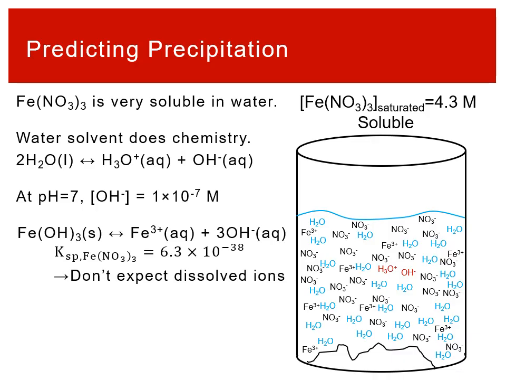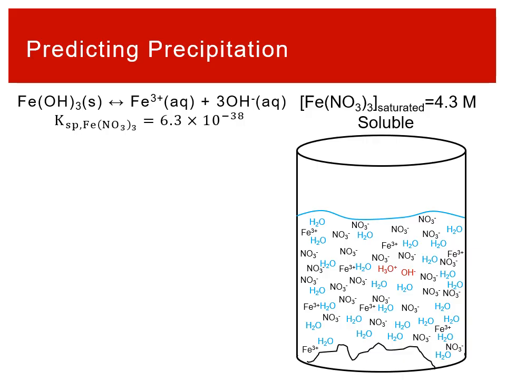But that means we now have hydroxide ions and iron 3 cations in the same solution. And iron 3 hydroxide is very not soluble. Ksp for Fe(OH)3 is 6.3 times 10 to the negative 38. So we would not expect to find a solution containing Fe3+ and hydroxide ions. And there are not many hydroxide ions if you have pH equals 7, but there's still some, and this Ksp value is very, very small. So we need to be mindful of this interaction.